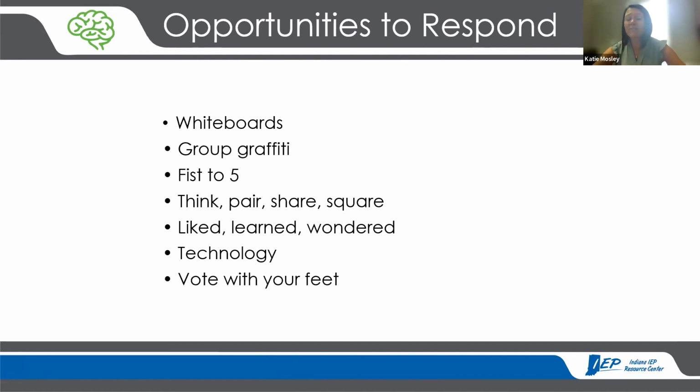And so fist to 5 gives the students opportunities to interact with you in a nonverbal way, but the students can also do it close to their body so that other students can't see them, so that you don't have to have them feel like, oh, I'm a 3, right? You can have them do it so that it's only something that you see and not the rest of the class.